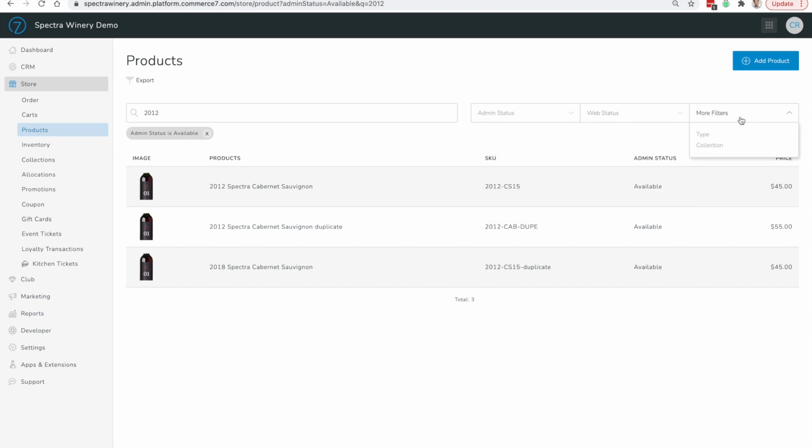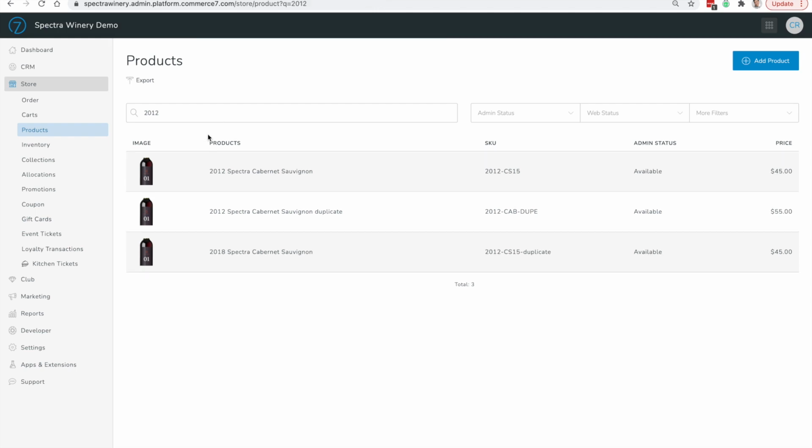There's additional filters as well for product type. If you only want to look at your wines or your merchandise, you can filter like so. And also collection. If you want to only look at your products that are assigned to a specific collection, you can filter using the collection filters here. By default, when you land on the product list page, we will only display available products. But if you want to look at all products available and also not available, you can remove the filter here.